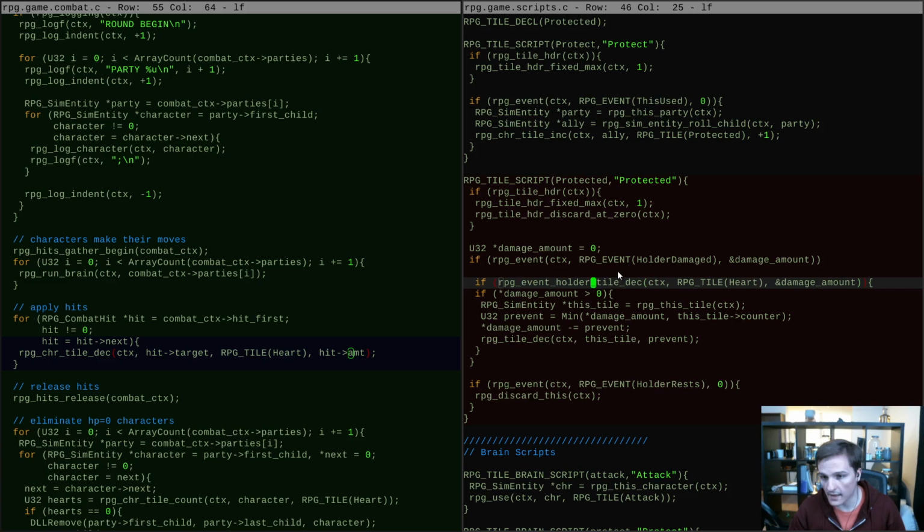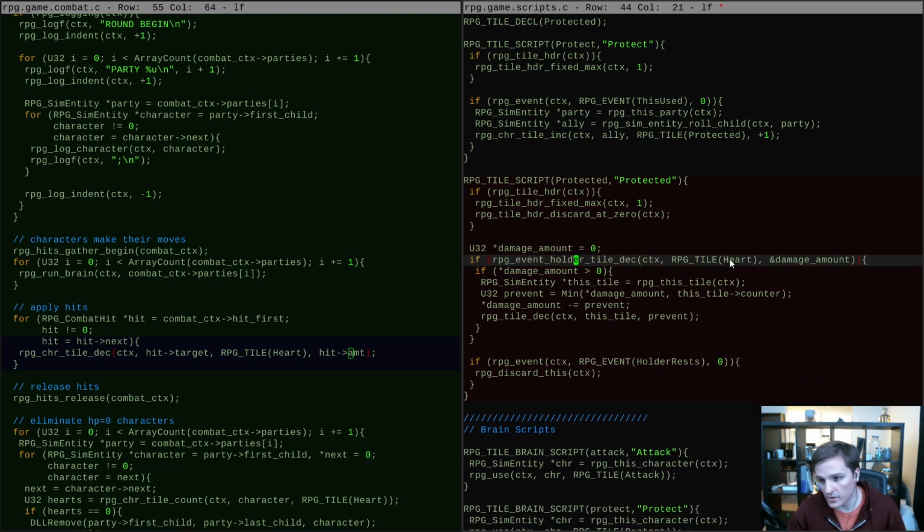So there are events that are just event codes that happen, and we go for them. But then there are ones that are more parameterized. It's saying whenever the holder of this tile would have its heart be decremented.